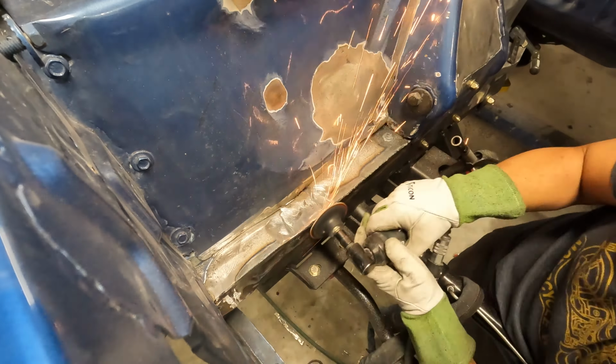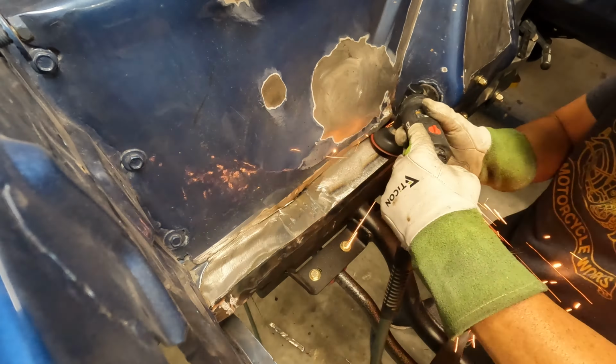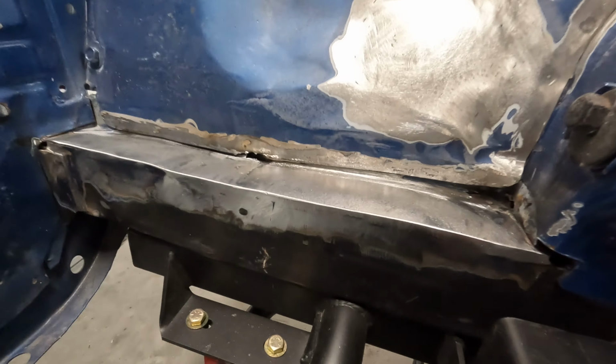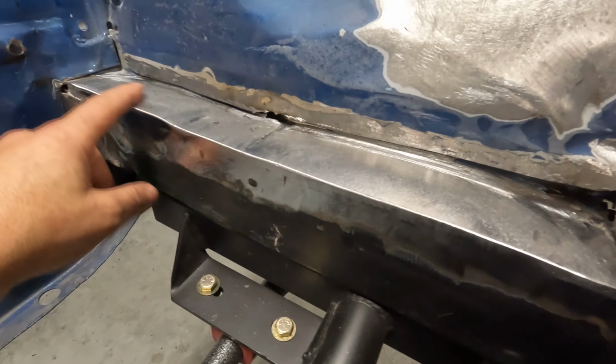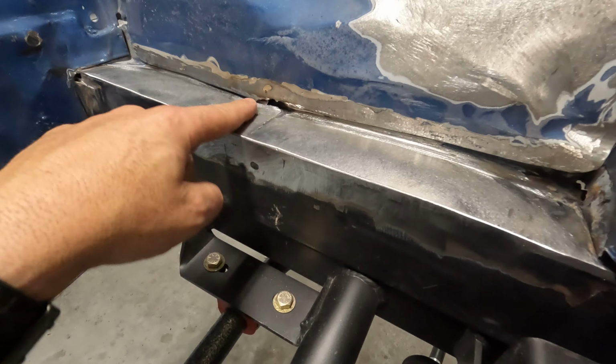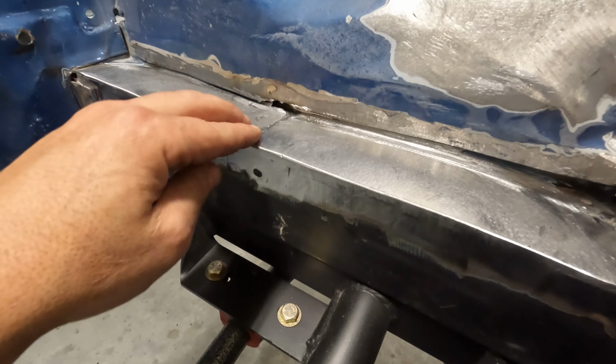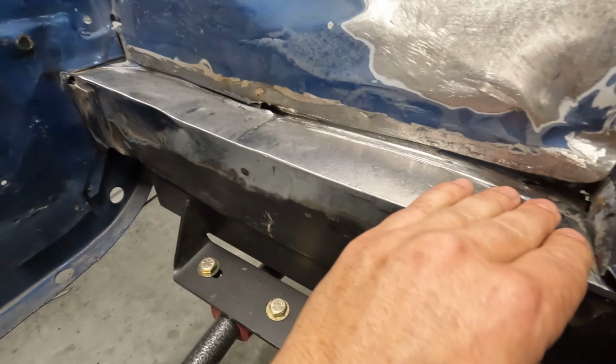All right, guys, engine bay is done, and we're ready to put the engine in this Plymouth, until I grinded away the paint on the driver's side frame rail. Now, this is the passenger side frame rail. After we got done smoothing it all out and cleaning it up, there's a little weird divot here. I think that's a factory piece that's kind of like glued on. It's not welded, so we just blended it and smoothed it out.